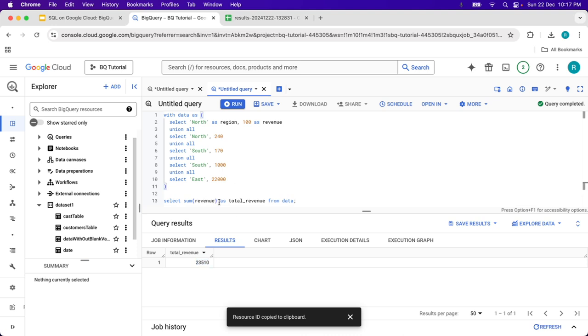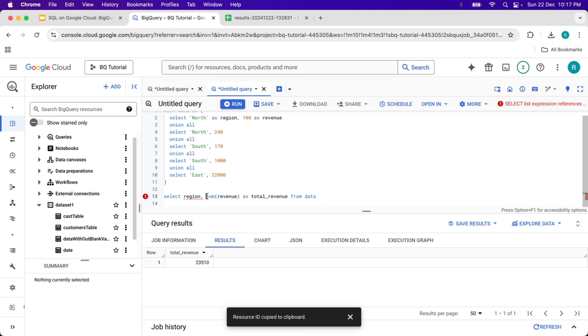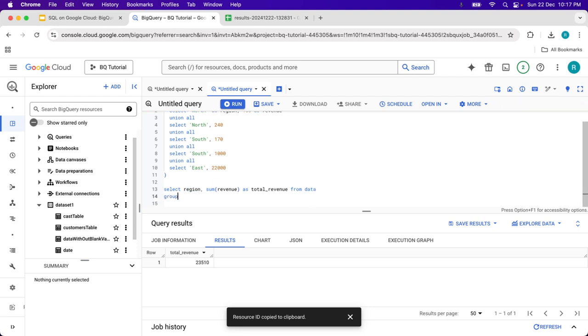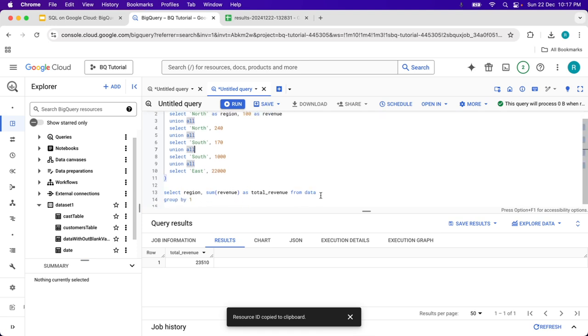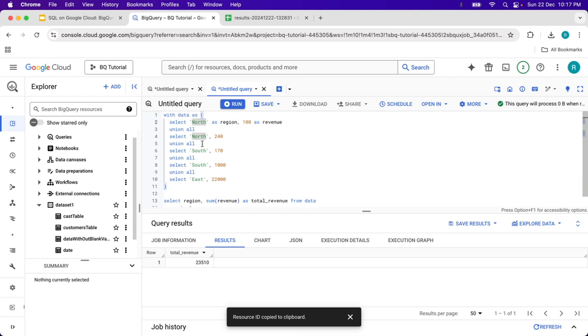But if you'd like to see the revenue as per the region, you just have to put region, comma, sum of revenue. And whenever we are using any of the aggregate functions, whatever the rest of the columns, we have to group by that one. So group by one. Once we group by, first it goes into the data and groups north as one row and south as one row.